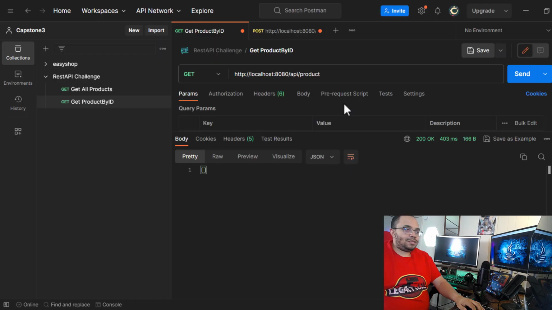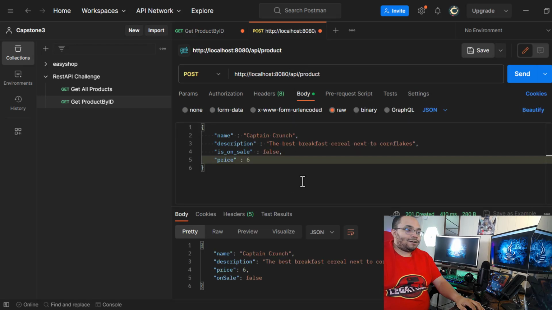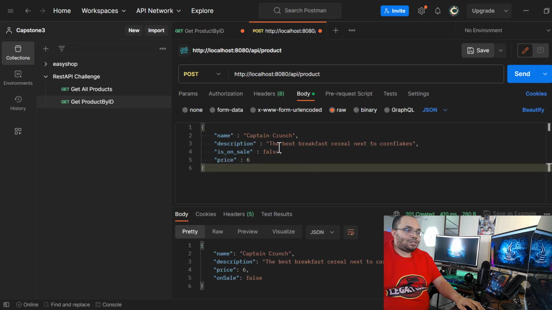All right. Now, if I do a regular old GET request, there's nothing in the database currently, so I'll just get this blank array, which is fine. I'll get 200 OK, so everything's hunky-dory so far. So let's actually add some data to this, because we want to actually look at stuff. All right, so breakfast cereal. I did Captain Crunch, the best breakfast cereal next to cornflakes, and let's go ahead and do a post. So it's the same. I have the body, raw JSON, and I made a JSON object. Okay, and we're going to actually do it, and it gives us back Captain Crunch.